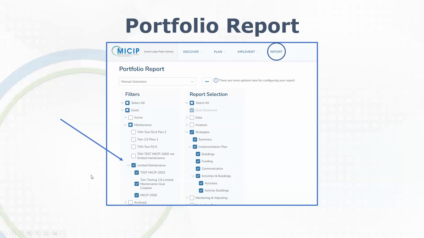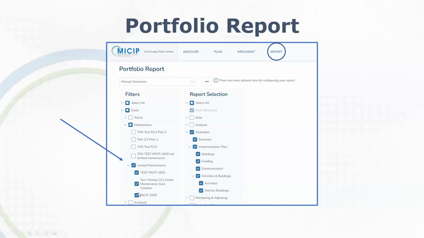I have to notify you that there is a bug that we found in MICIP. It doesn't show up all the time, but these little down arrows, they're technically called chevrons, are sometimes invisible. So it may look like you have maintenance goals and then you don't know what's underneath. If you slide your cursor from the button over to the side, you'll see that it changes to a finger, which means it's a hot spot.